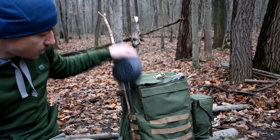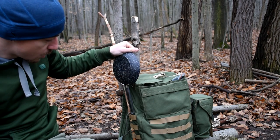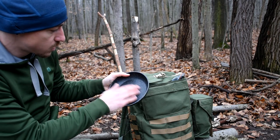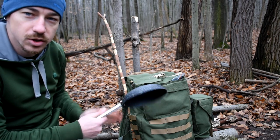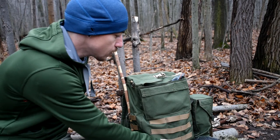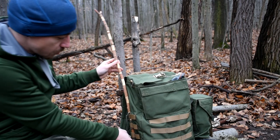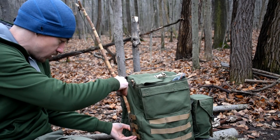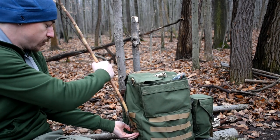So the frying pan, super slick to get out. It's like the perfect width, the handle. It's just got this metal handle. It's a non-stick. I haven't used it on the fire yet, but we're gonna try it out and see. And this one, it takes a little bit more effort to get it out. It's gonna take a ton of effort to get out now because it's on film for sure.